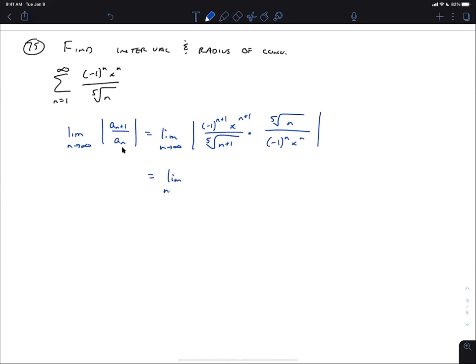And now we want to simplify this. So we split up the exponentials so that they'll cancel with the smaller powers. So you take the bigger powers and break them into the smaller ones. So this we break into negative 1 to the n times whatever's left over, but we choose negative 1 to the n because that's what's down here. It's not always just n and then 1. And then same here, x to the n is what we want to match. So we make it x to the n times whatever's left over. And then you can't do much with the fifth root. So for now, we're just going to leave the fifth root of n plus 1 as it is.